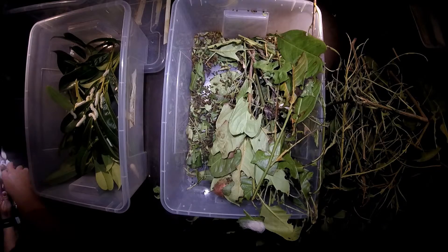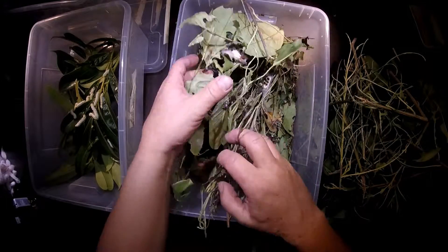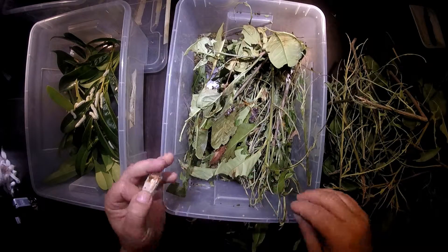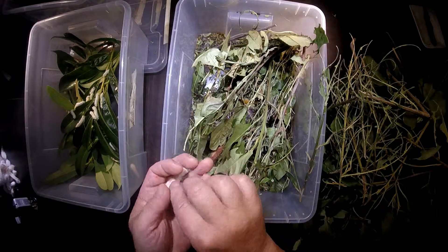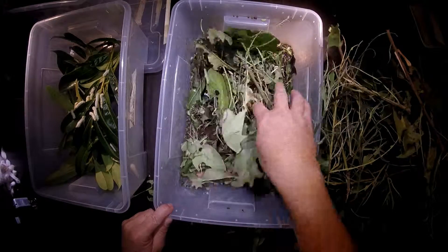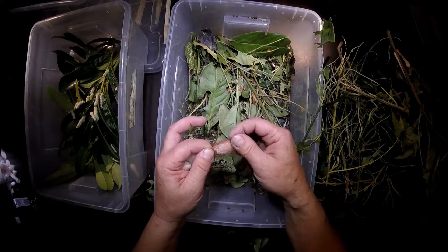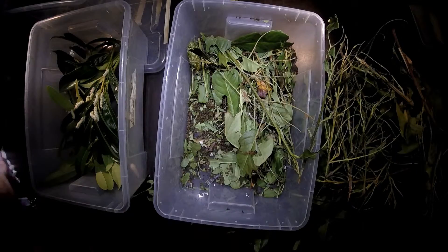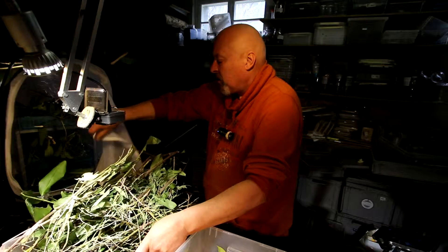Of course this is not enough to make a shirt — especially not for me in XL. It needs a lot of these cocoons to make a piece of clothing. And of course it's a lot of work to spin the silk thread of this species because you cannot reel them off like from the mulberry silkworm — you really have to spin it like cotton. Sometimes they have a little bit more color than other cocoons. So, now let's bring this one out to the garden on the compost.